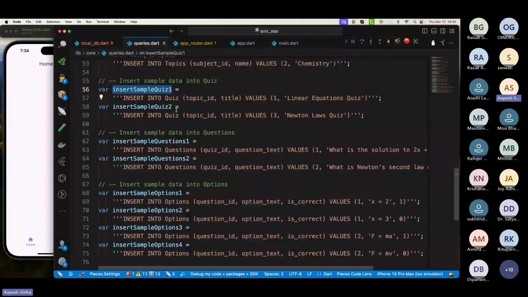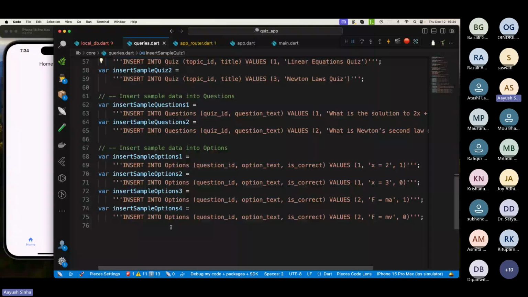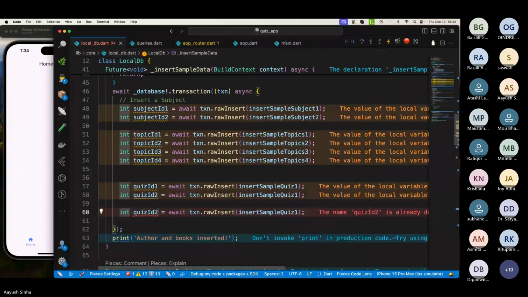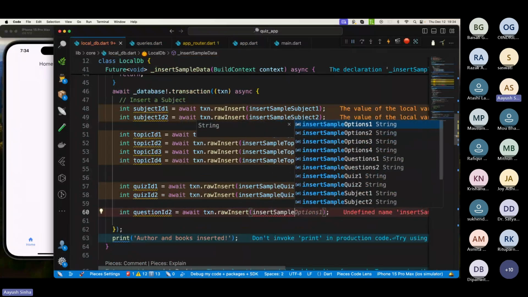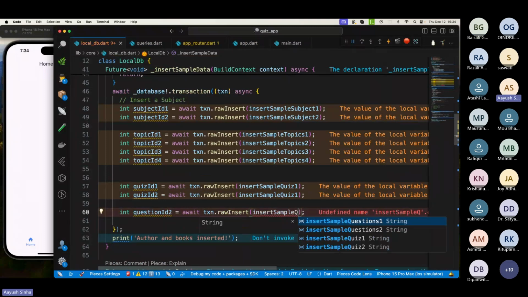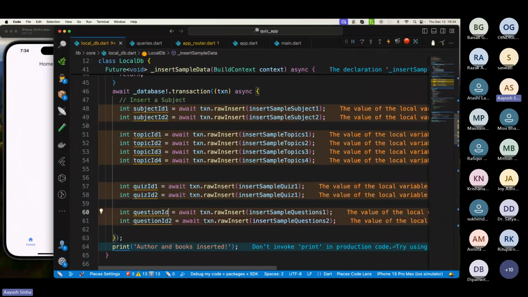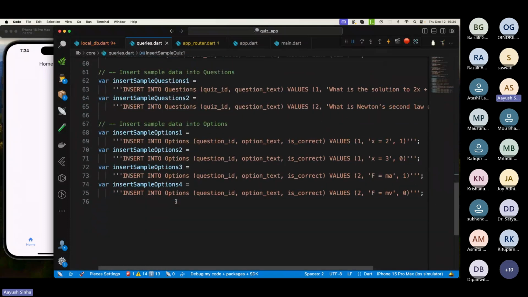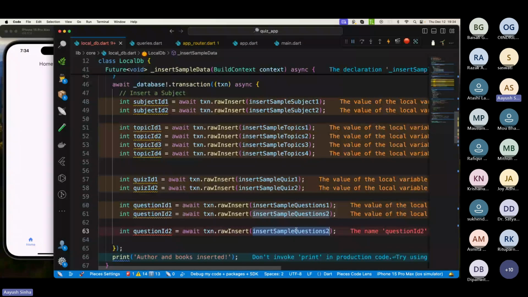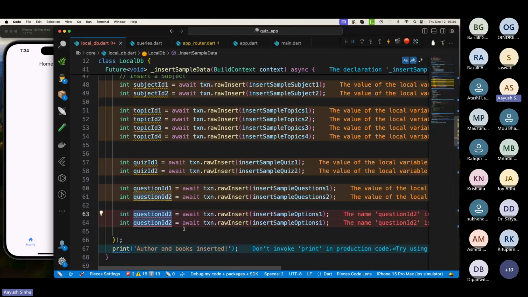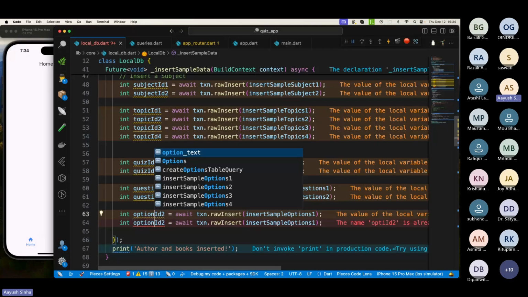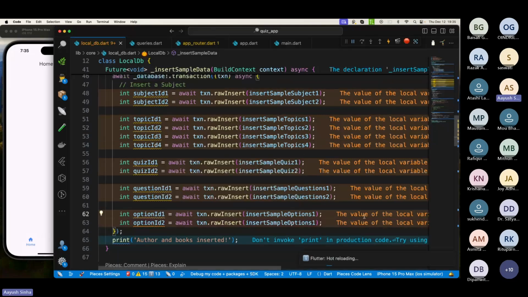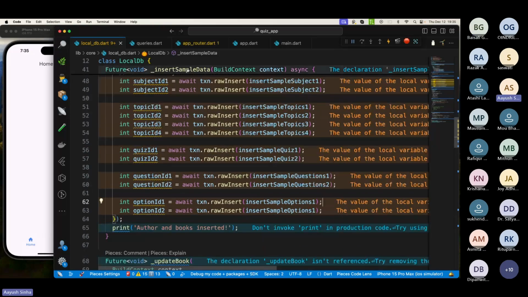We have two quiz, two quiz, and then two question, and then four options. So insert sample data is completed.